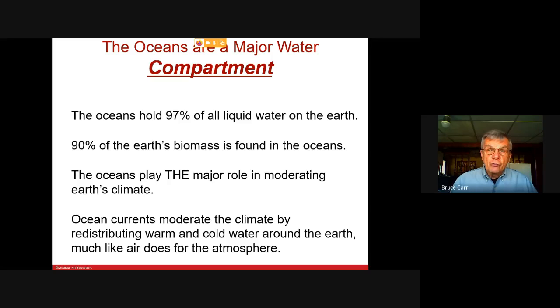The currents, remembering that water is a fluid, will be important in distributing the warm and cold temperatures around the Earth. So the position on the Earth relative to the sun will determine how much solar radiation you get. And if you're hitting the land, you're going to warm the land and re-radiate from the land or conduct through the solid material. However, if you're hitting the water or if you're warming the atmosphere, both of those are fluids, and so they can move in very, very often predictable ways.